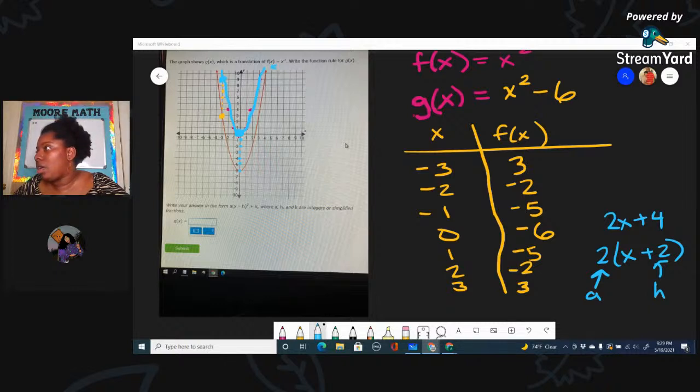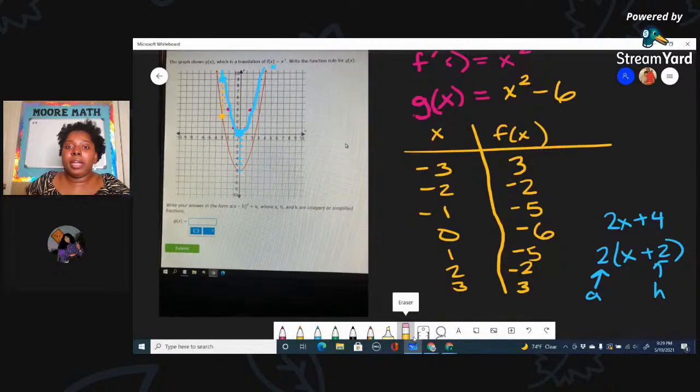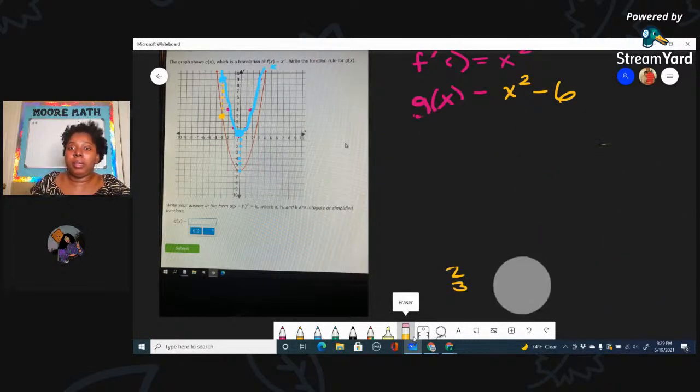Okay. And let's see. Oh, H is negative B over 2A. So B is 6. Let's see. Yeah, you didn't have a B in this example. So yeah, there's no H here. So you were getting confused by the form, right? Mm-hmm. Okay, so let me give that to you.